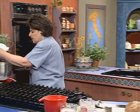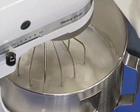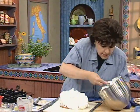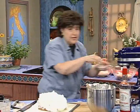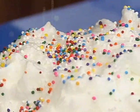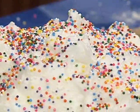So now this is still warm, and while it's warm, we're going to be putting on this egg white and see where we are. We don't want to over whip them. We want them to be able to hold their shape, and they're just perfect. This is what so intrigues me, is putting the meringue over the top. And now that we have this cloud of meringue all over it, then your oven's still on. Give this a hailstorm of hundreds and thousands, or colored sugars. Looks like Deruta pottery to me.